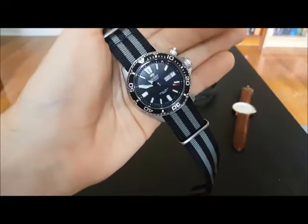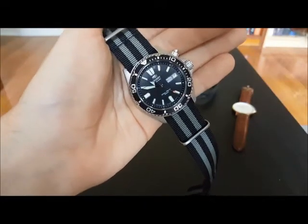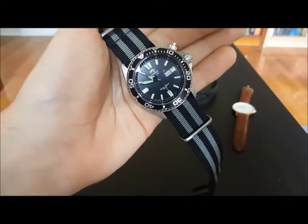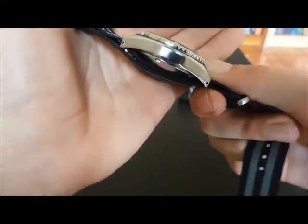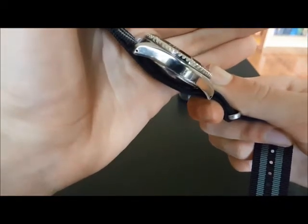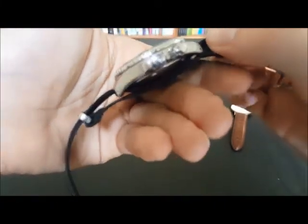Much the same way people talk about their subs, Submariners, as being even sort of more attractive once they're beat up and scratched because it shows that they've been used hard and used for purpose. I feel the same way about this watch. I don't know how well you can see it on my terrible phone camera, but it's really dinged up and scratched on the polished parts of the case. And when I had it on the bracelet, the clasp was scratched to pieces too.